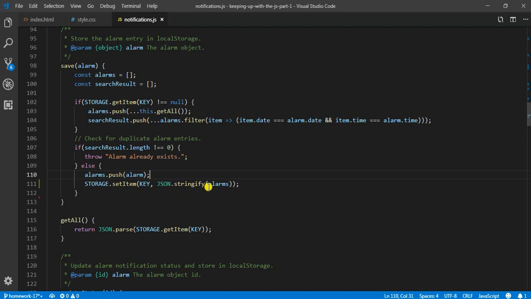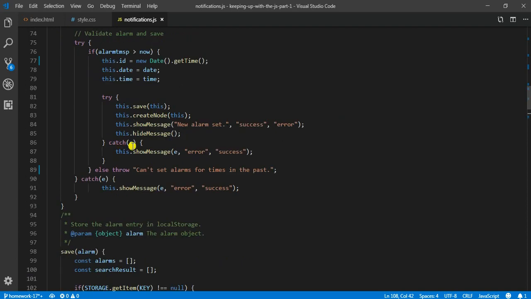convert that alarms JavaScript object into JSON string array, and store in the local storage. If there are duplicate entries, then it throws an error message to catch in the try catch block.